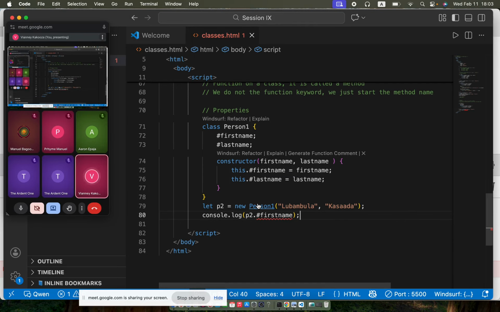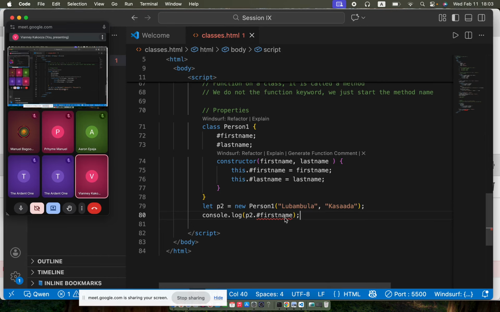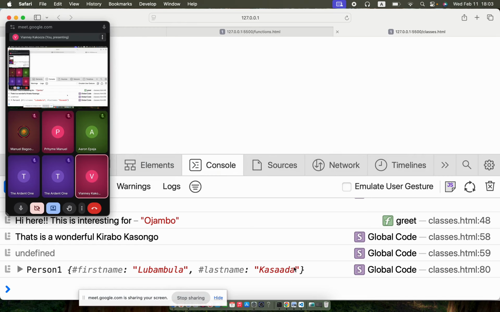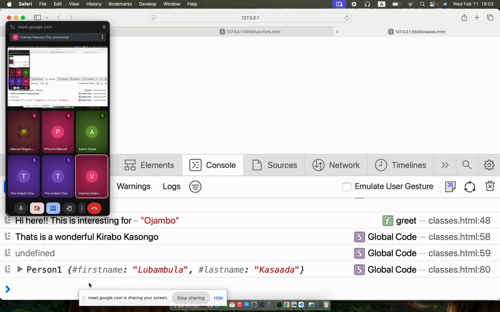So this is one of the ways to make your properties not accessible. And even if I just say log p2, I'll again get first name, last name. So this is p1 and p2 is not.